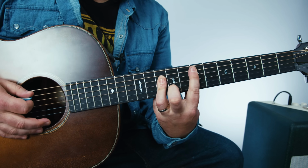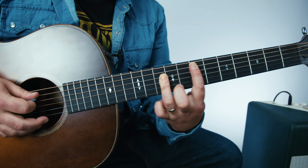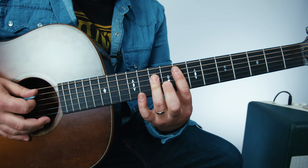So you have F major, then just the bass line going down to the E note, 7th fret A string. Then D minor, so it's 5th fret with the A minor shape. Then C major, which is just like that F major shape, but now root on the 3rd fret A string. So you have F major, F over E, D minor, C major.